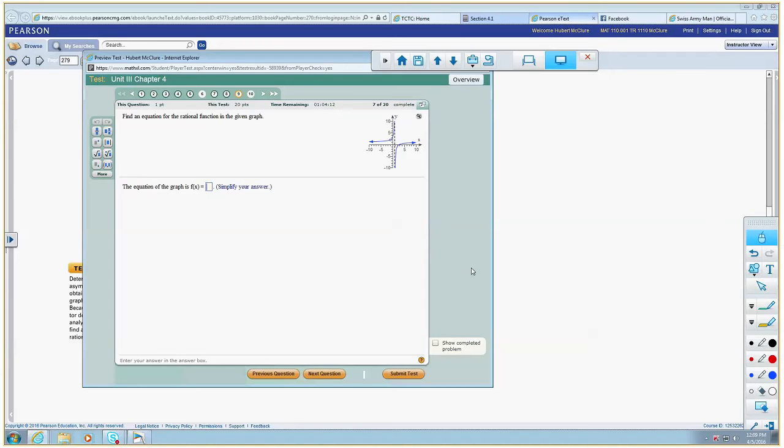But the horizontal asymptote's not 0. So that means you've got something else going on. Probably x plus 1, x minus 1. Yeah, they've got the difference of two squares. That's the only difference there. I'm going to take that problem off. Reminds me of that one. That's number 9. We won't need that one.